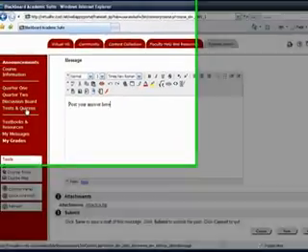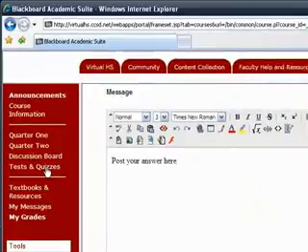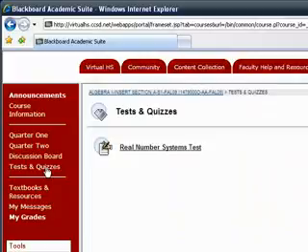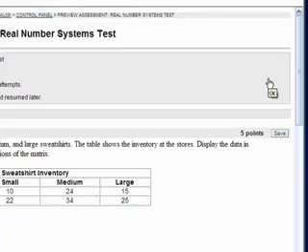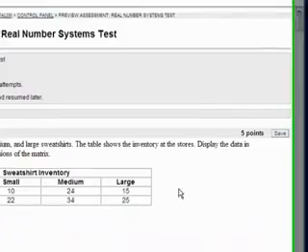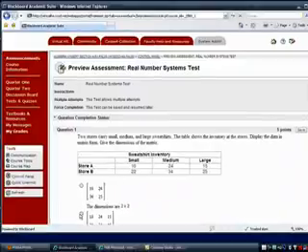At the end of each unit, so there are 3 to 5 lessons within each unit, there's usually a test and quiz. So make sure you click on the tests and quizzes icon right here. And then there will be a link for the test. So you click on that link. And then just to begin it, you click OK. And then answer each question.